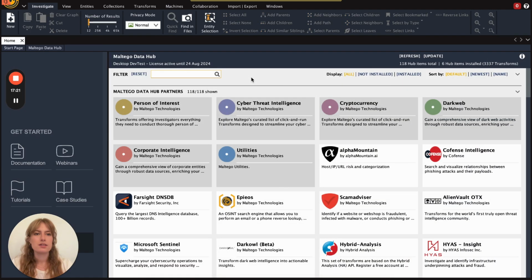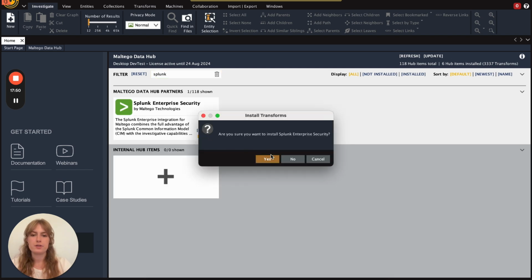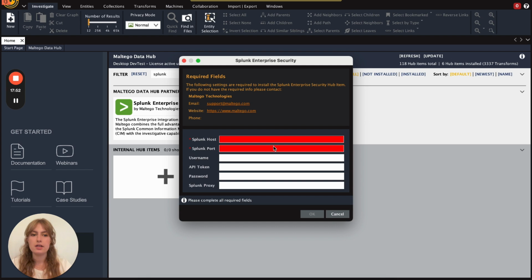Easy. But what if you need an additional data source not included in the data pass? You can add more as your investigation progresses using Maltego connectors. With over 100 ready-made connectors, such as Recorded Future and Splunk, you can seamlessly integrate additional data sources, including your own internal database. This allows you to use your own keys to further enhance your investigation. From the main Data Hub page, search for the provider you need, for example Splunk, and install it. Then simply insert your key to access the database and enhance your investigations. Additionally, if you need a custom connector, you can write your own using SDK through the connector builder.